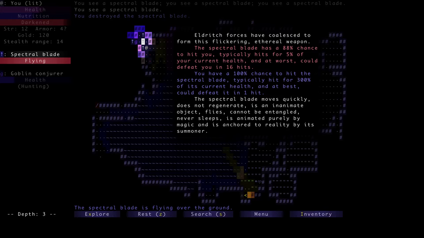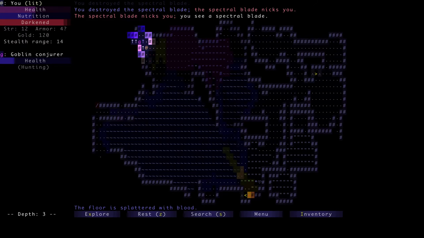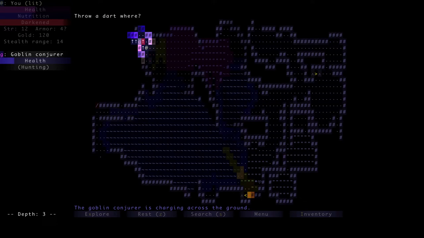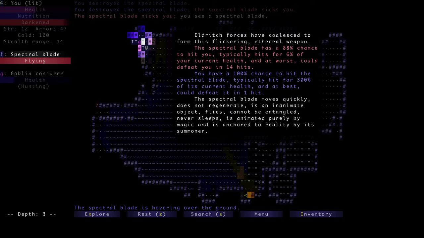A stone wall. The goblin conjurer is charging across the ground. Can we get him now? It says he's charging, but he'll stop right there and start fleeing. No open path. The spectral blade is hovering over the ground.